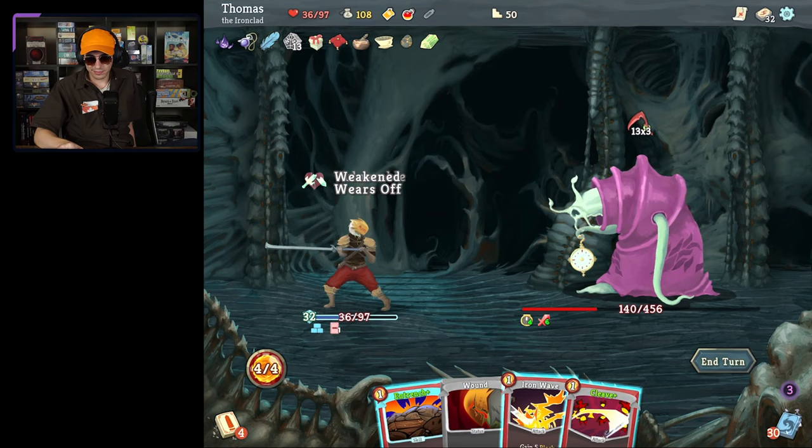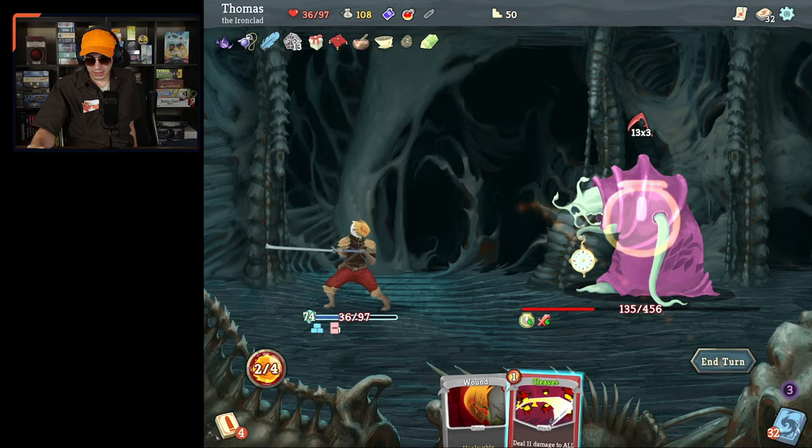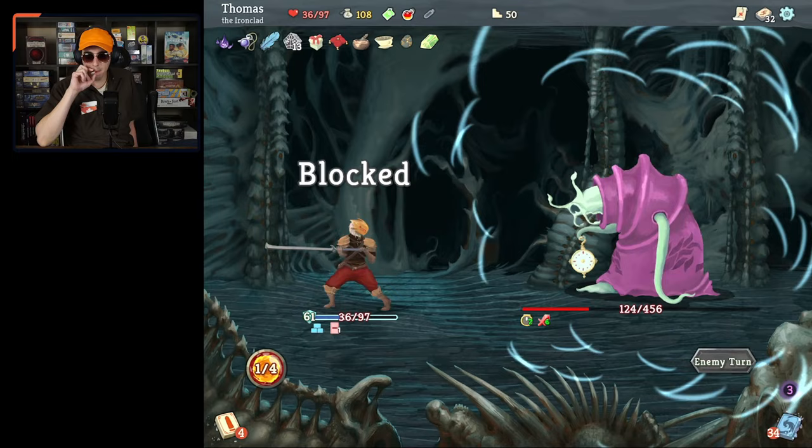Oh yeah, this is where the fun begins. Double my block again, hit them with a Cleave. Oh, they're not looking too hot. And I forgot my duplicate potion. I should really be using that.